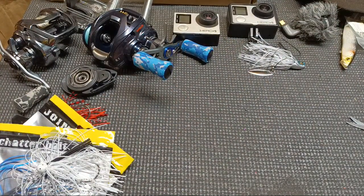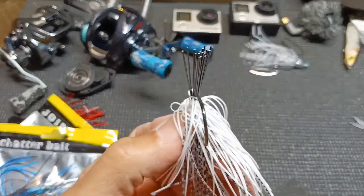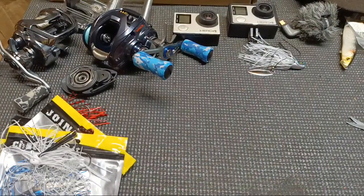You guys know me — I throw my jigs on and might use them like a swim jig or whatever. These are sacrificial; I don't have much money in them, so I won't be afraid to toss them anywhere in any kind of cover or situation. I think I might get a bite with these.